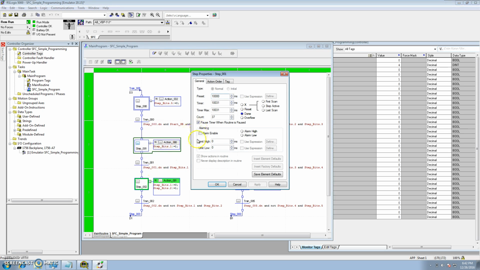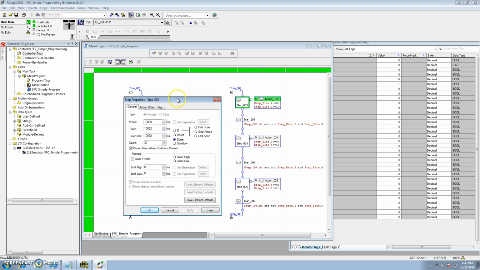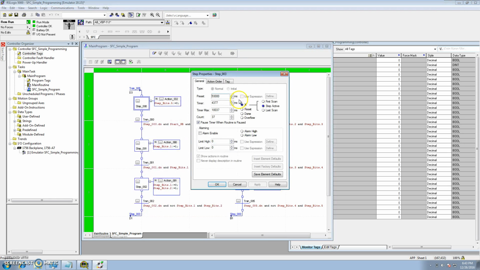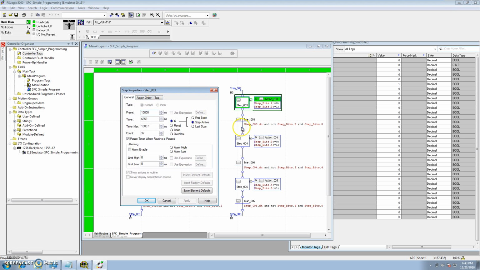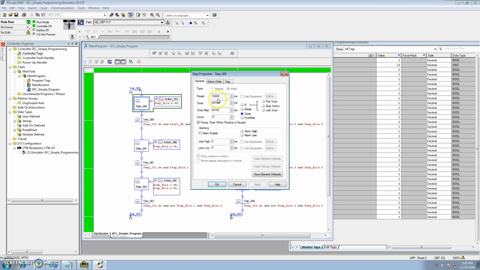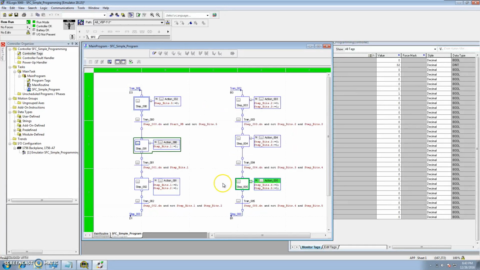See, if you look at this timer, let's look at one that's live, it's counting down. As soon as it's done counting down, the done bit will come on and it will transition to the next one, just like it did. So this one is counting. As soon as it's done, this will come true and then go to the next state. So simply by changing the timers, you could speed up or slow down the process all you want to. That's just another feature that they have.